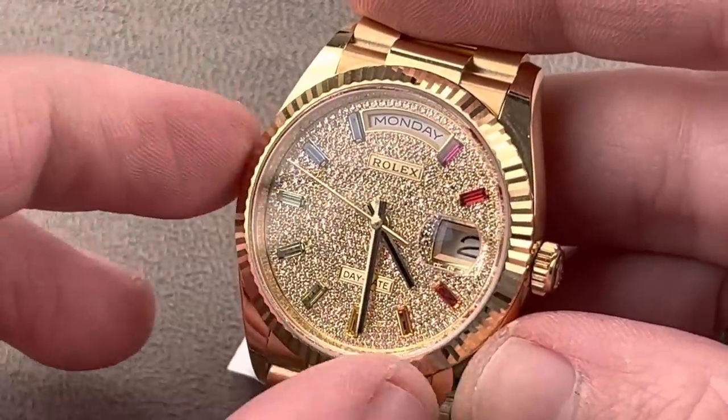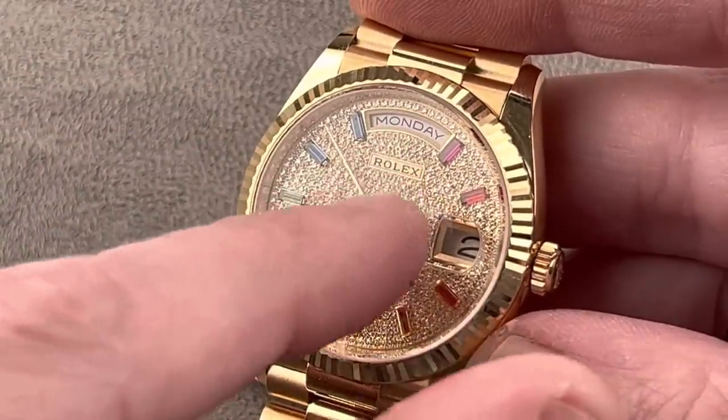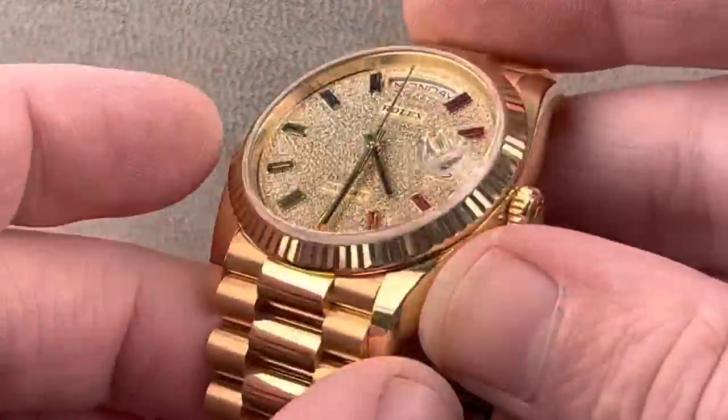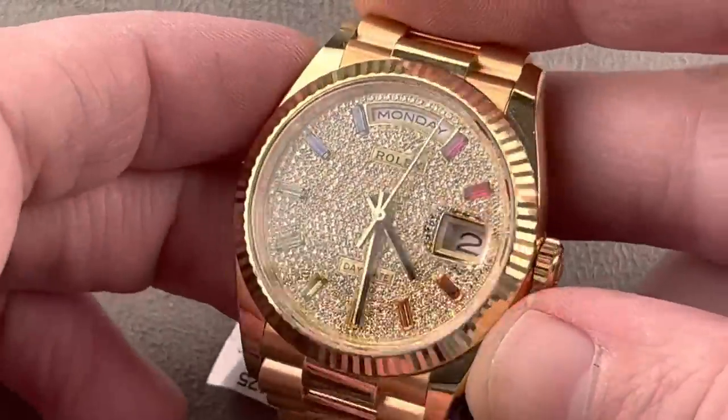And when I say that they are laser graded, I mean, in order to get the consistency of gradient from one color to the next, a scanner system evaluates, and then the gem setting is done by hand. So these gem set Rolex watches are handmade. They are the last truly handmade Rolex watches.